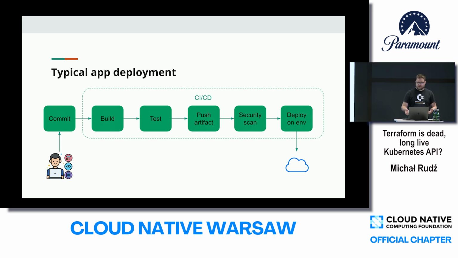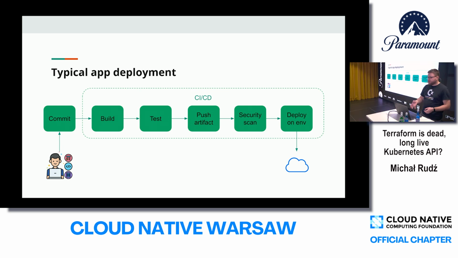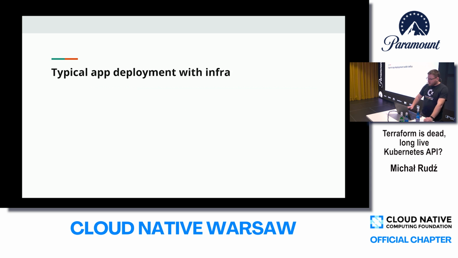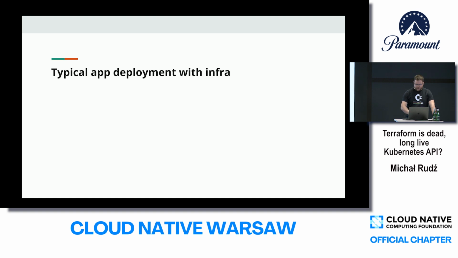But problems start when our application requires some new infrastructure element. So we have a new feature, it requires a connection to the new infrastructure element, and we want the developer to still be happy and do this fast. But in most cases, it's not possible because our infrastructure is run with Terraform, which is not totally user-friendly.